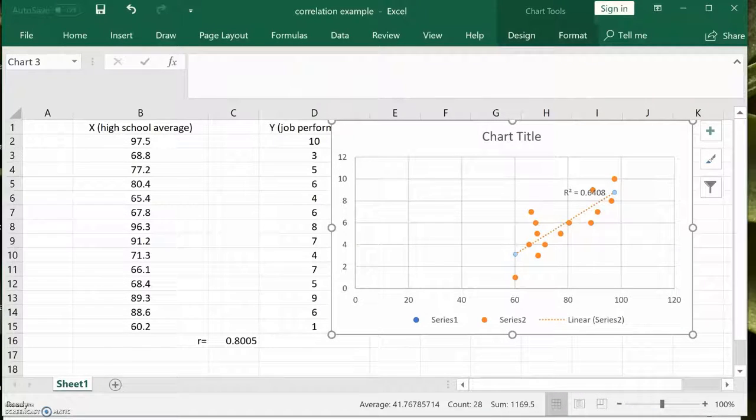You see that line going through your points? Actually, two points are on the line. Most of the points are off the line. We're going to learn about how the line is drawn mathematically. Okay? But now you have what's called a trend line. That is called the trend line. You have the R squared up there, 0.6408, which you can calculate yourself by taking 0.8005, the R, and squaring it. You'll learn in regression, the R squared measure is very important. It's called the coefficient of determination.